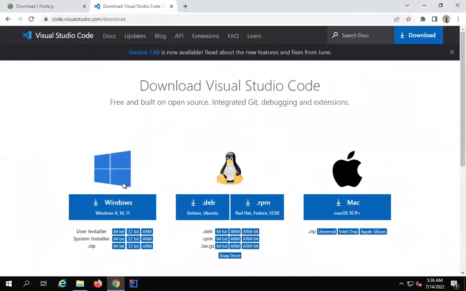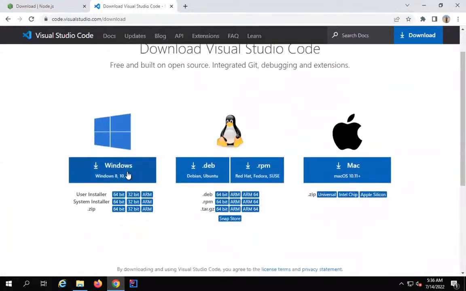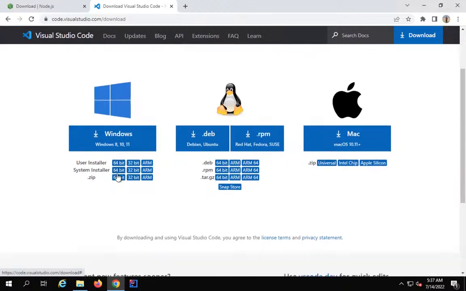And here you can download for your operating system. So if you're on Windows, you can download the Windows installer, and here you can get the system installer, or user installer is also fine. User installer means it will work for the current user on that particular system. System installer will get installed at a system level, and it will be available to all the users of that system. So you can get any of these.